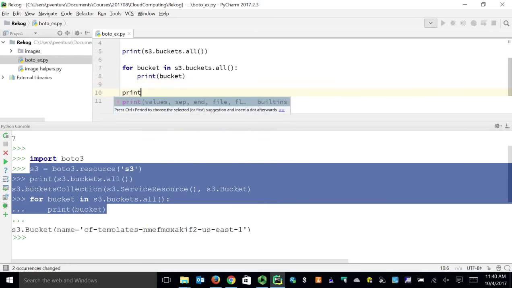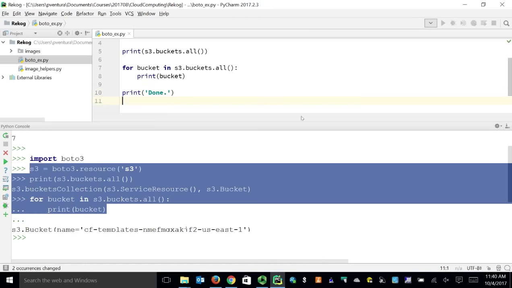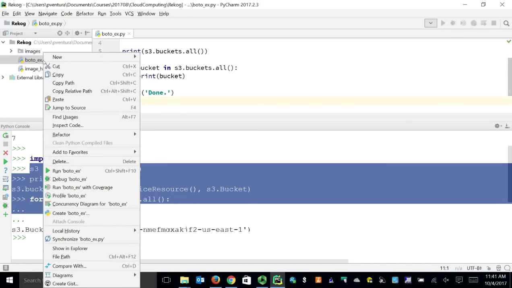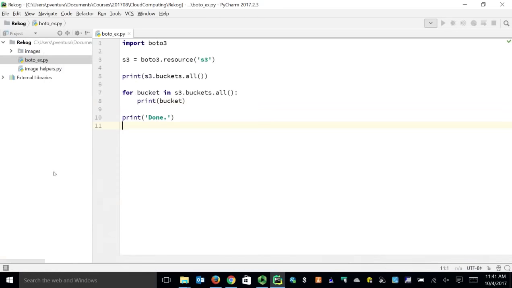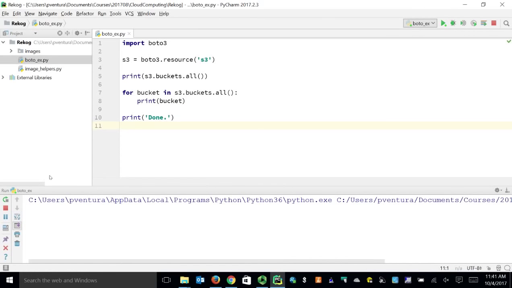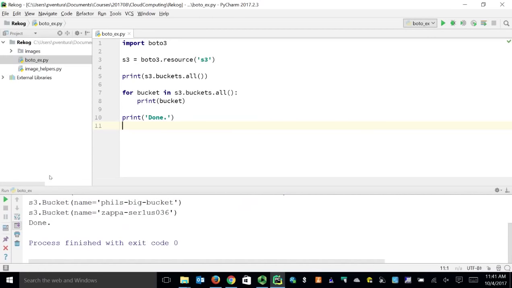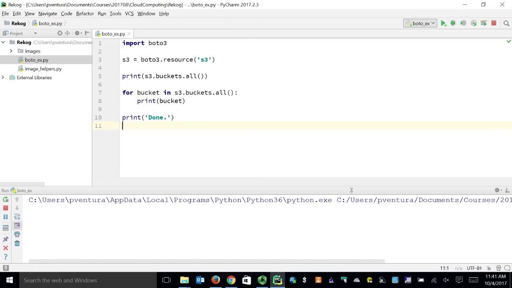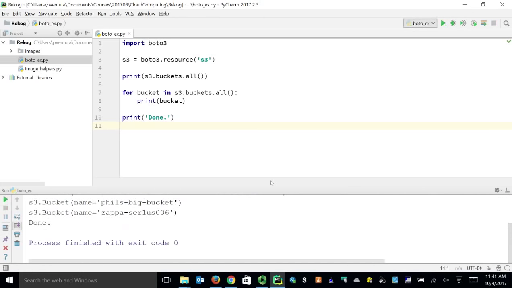Okay, then just so we can kind of see, I could post something like this, right? So done should only get printed out once. Okay, the first time you go to run one of your files, basically what I'll do is I'll just come over, right-click on the file, and say go ahead and run it. And there it is, it ran my file. Right, once you've done that, notice I actually get that up here. So here it says, oh, okay, there's bodo_x, and now I can actually just hit the run button to rerun it if I want to. Right. So that's some stuff on S3.